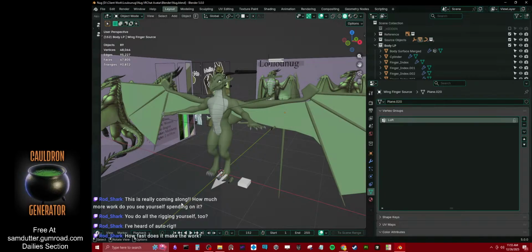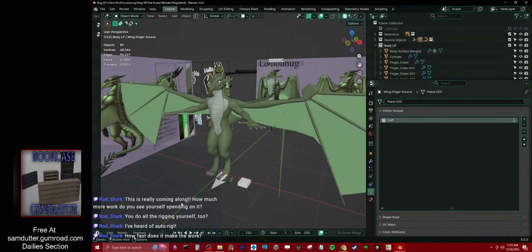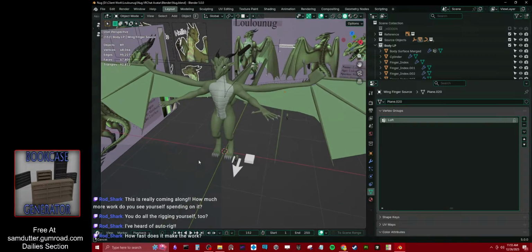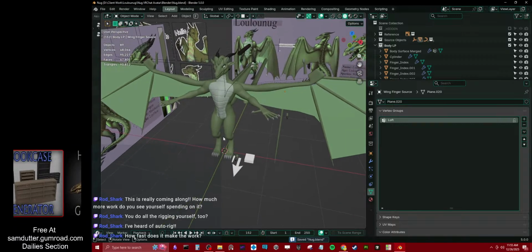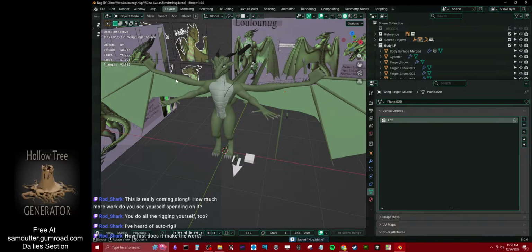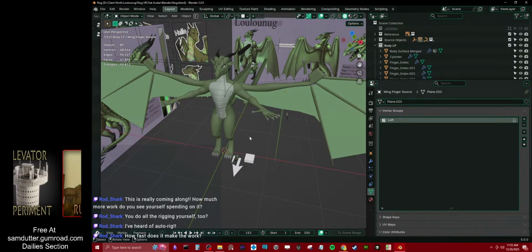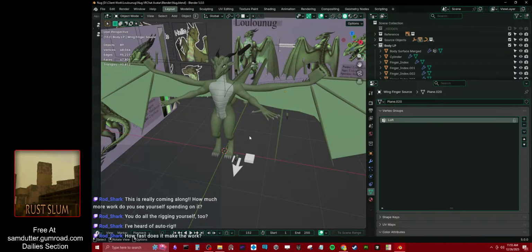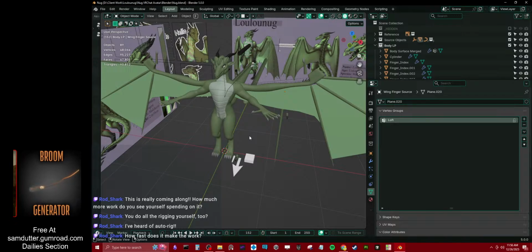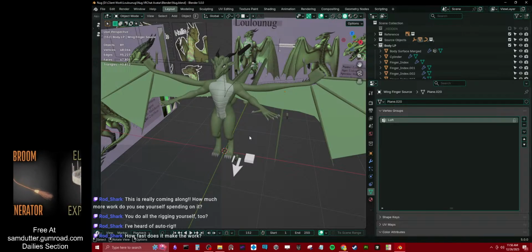I wouldn't say that it's gonna save you time when you first get it because you have to learn it. But over time, what helps is, for some of my characters, I already have a rigged base mesh with UV maps. So I can just move it around. It's already rigged, it's already UV mapped, and I can adapt it to a new character. That's really where the time savings comes in for me.